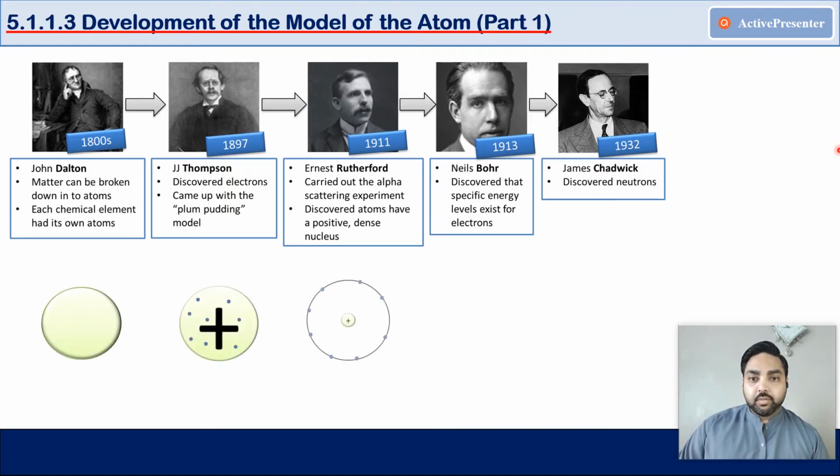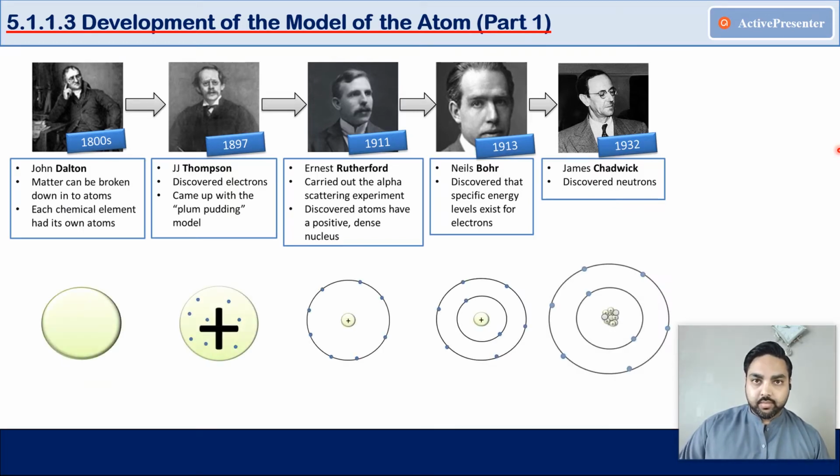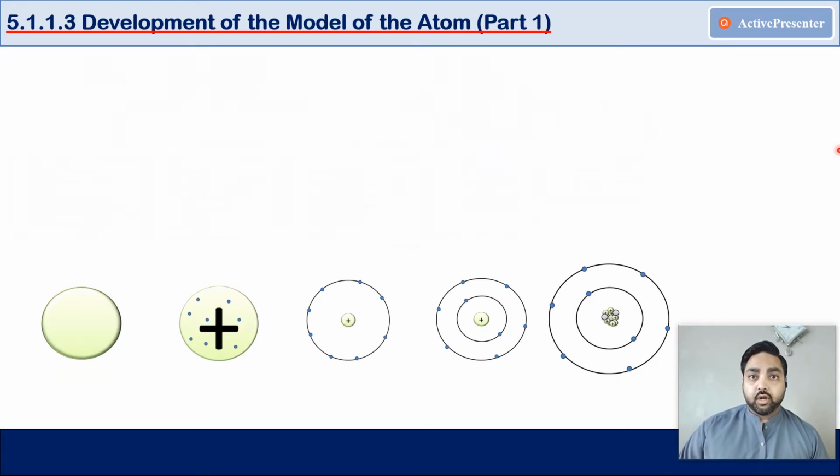Yeah, so for each person, draw how the atom developed. So you've got Dalton with a sphere, you've got J.J. Thomson with a positive sphere with electrons in it, etc, etc, etc. The other route that you could take is, you could take another screenshot now, and then work out exactly, or rather write down who was the person that discovered each individual thing, and what was the evidence that they used to develop their particular model of the atom.